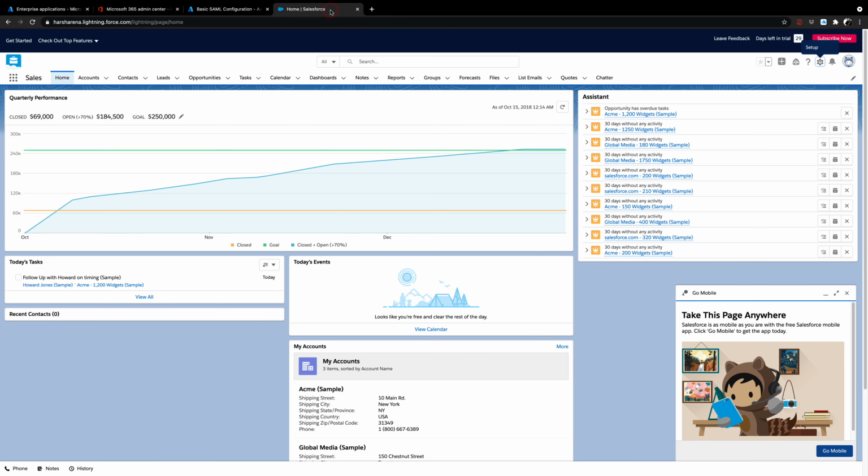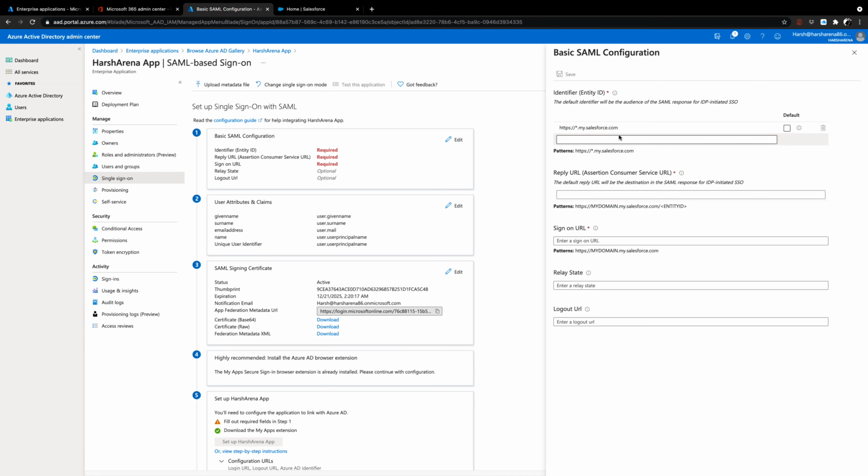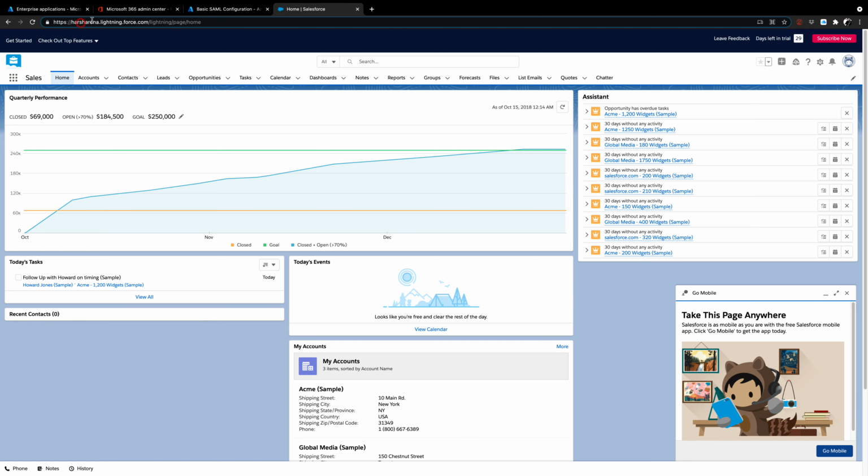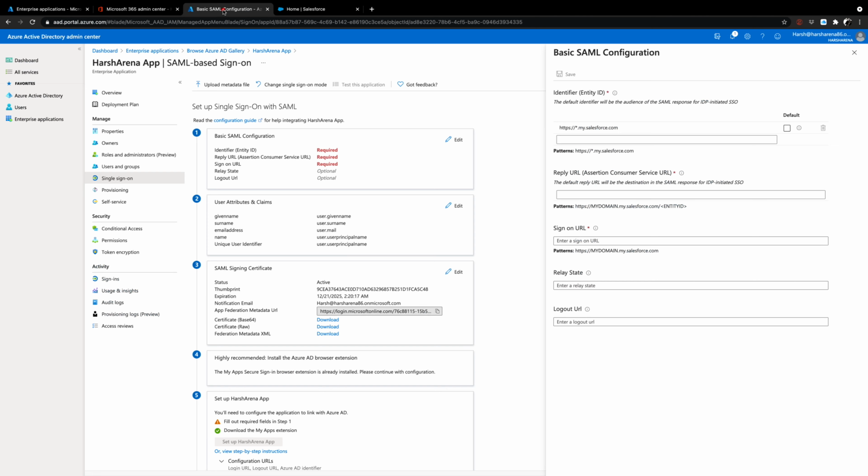So click on Salesforce, and this is the page because I logged in with my account. As you can see, this is my complete name, which is HarshArena.lightning. Lightning is replaced by salesforce.com, right? So this is the domain name I have to give there: HarshArena.my.salesforce.com.